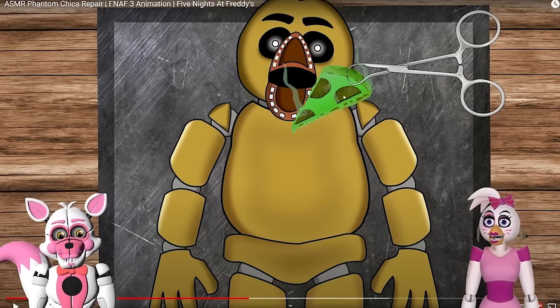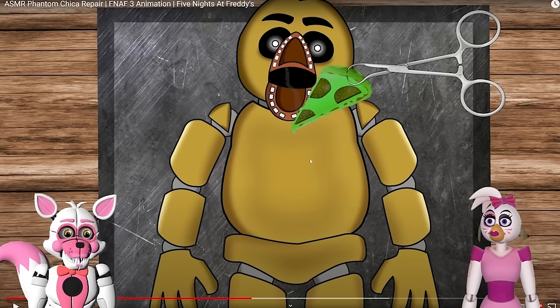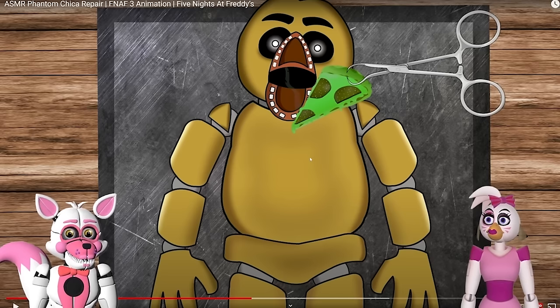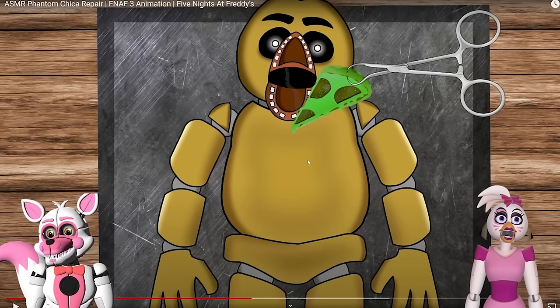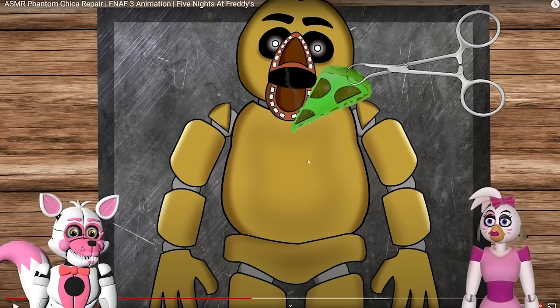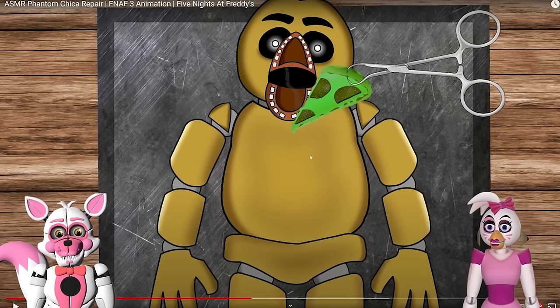It looks like radioactive pizza. It's literally... Oh, do you think if I ate radioactive pizza, no. I'd get radioactive powers? No, don't think that. Wait, do you think that's how Ray became who he is? He ate bad pizza and he turned green? Well, I wouldn't say pizza. Maybe he fell in some radioactive goo. Oh, are you trying to say he had a Joker origin or something? Yeah, I was about to say, maybe he pulled a Joker thing.